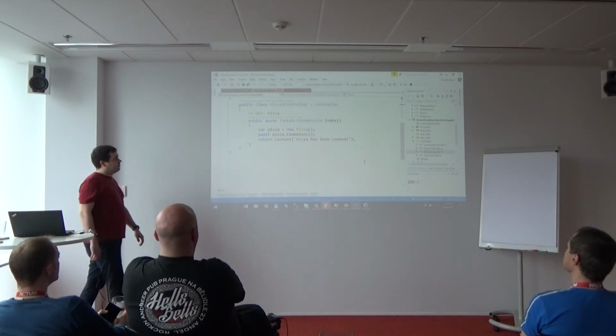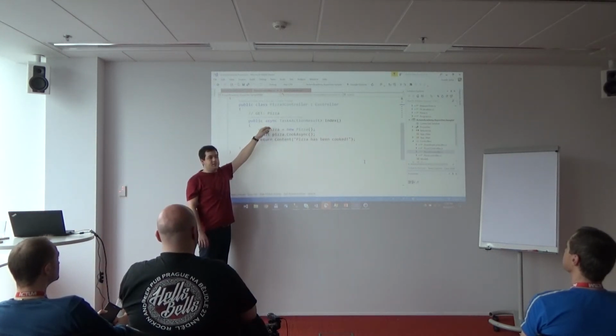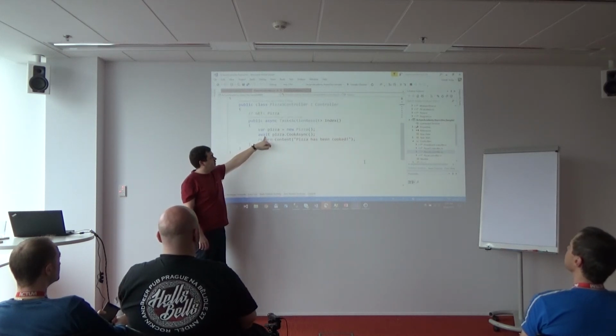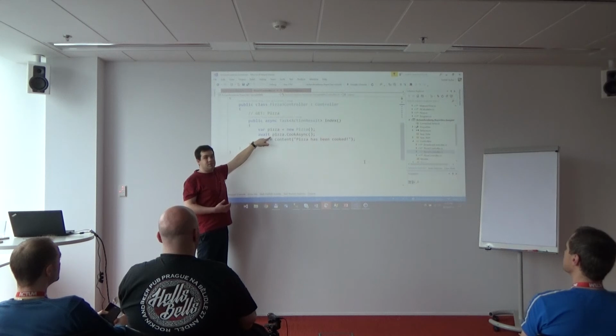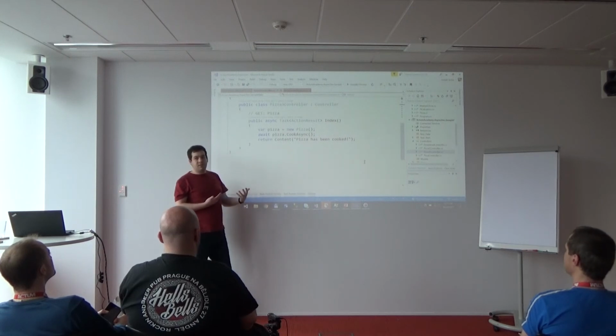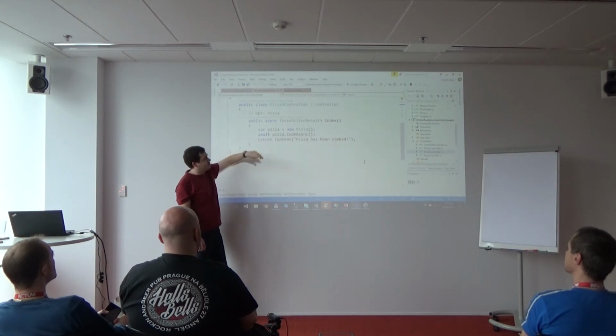So you mark it as async. If you mark it as async, it means that it will split the method into parts, and you can use the await keyword. It will get here, start processing the task, and the thread will be returned to the thread pool, and it can be used to process another request. And after that, when this finishes, maybe another thread will be taken from the thread pool, and it will finish the last part of the method, build the result, and return it to the client.